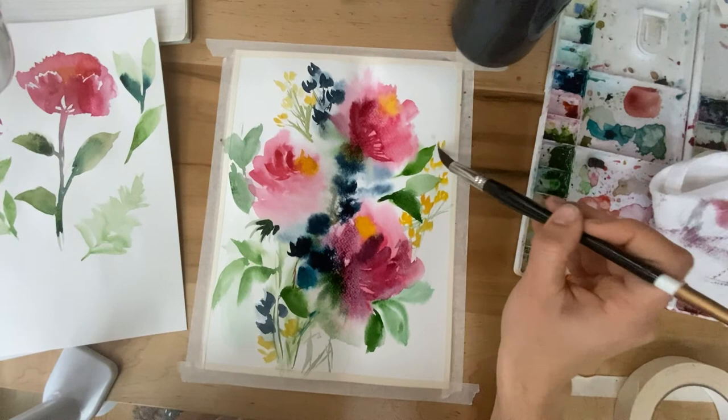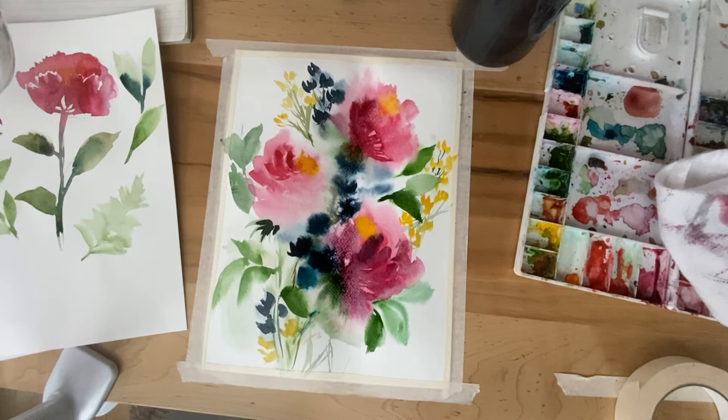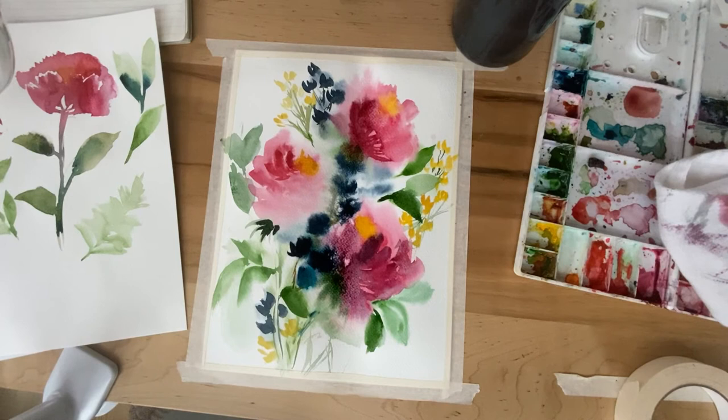As we move towards the end of our painting, you'll see how this definition of tone and edge really helps move your eye around the painting. You'll also see the sprigs of yellow and blue kind of dance around the pink flowers, as do the green leaves. So there's a lot of variation here — watercolor is great for that, and this process allows you to practice using that to your advantage.